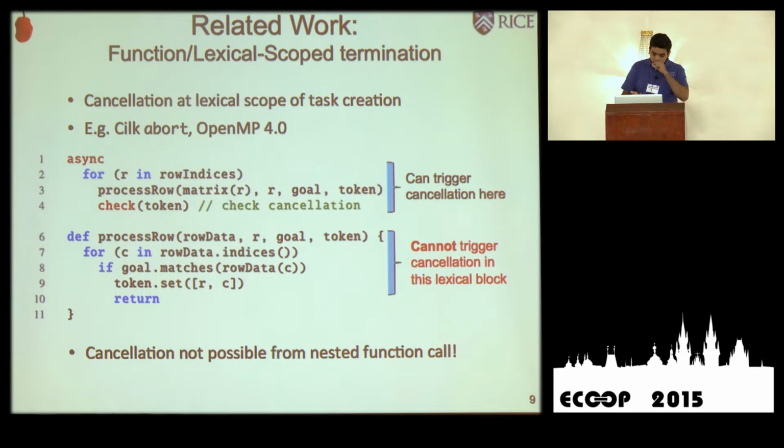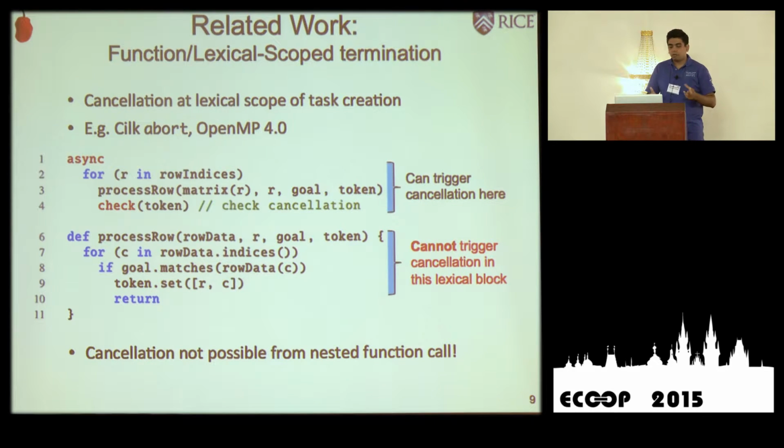Right? So in this case, since we are doing it lexical-scoped, you can only insert this call inside the scope where the async was created. So in this example, you can only insert the call between lines 2 and 4. Right? If there is a method called inside this async, you cannot have this check call inside the method. So for example, in process row, we cannot have the method call check. And if there is a long call chain, you can't have check inside any of these points in the call chain. You need to return from all these methods in the call chain normally before you get to this lexical-scoped region, and that's the point where you can do the check.